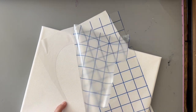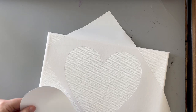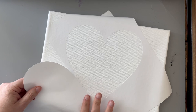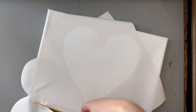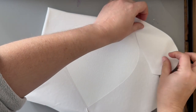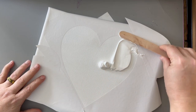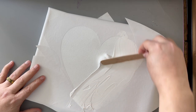Now, once I have this down, remember I removed that heart but said I wasn't getting rid of it — I'm going to be using it, cutting it up to cover other areas of the canvas. Because of this painting technique, I really want to make sure I don't have any gaps where the paint could accidentally go onto my canvas. So I'm just covering up the little areas. Now if a dot of paint gets somewhere or I missed a spot, it's not a problem — we can always wipe it away or cover it up.